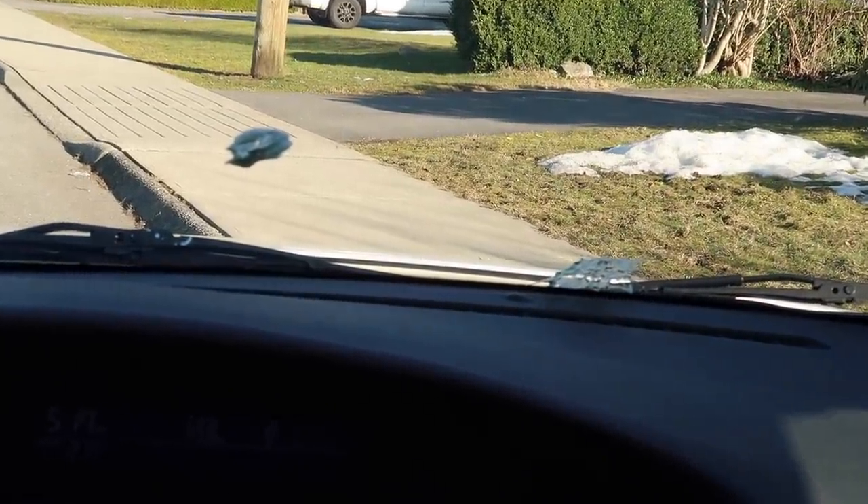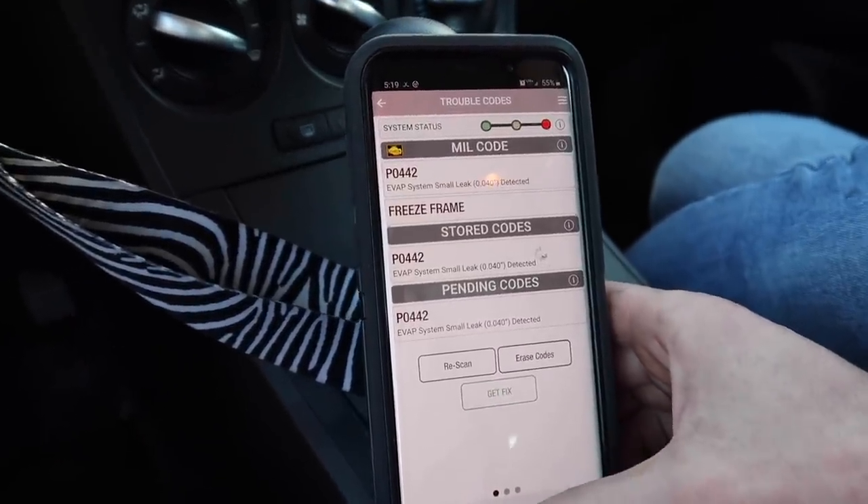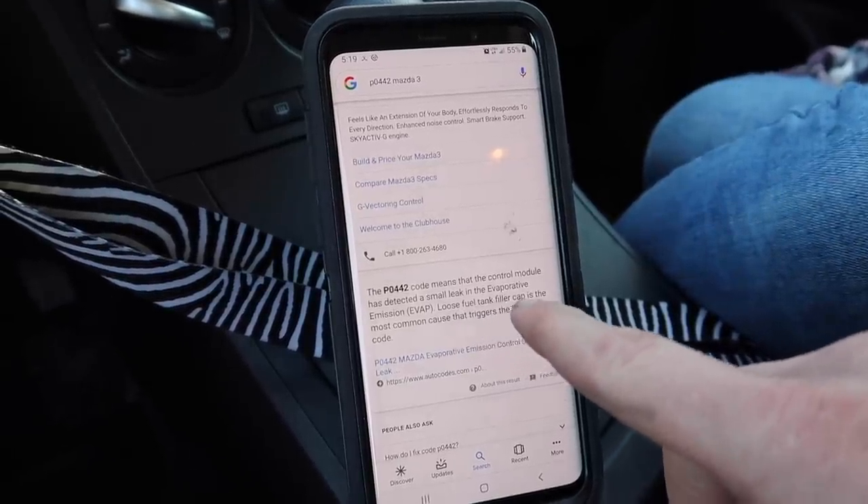A bird just bombed your car today — it's disgusting. While we wait for Emerson to find out if I'm gonna get another trunk today, Courtney's engine light came on, which is awesome. It came on like a week ago — it was her gas cap; she didn't tighten it enough when she got gas. Code P0442 — small evap leak. A loose fuel tank cap is the most common trigger. Maybe her cap's just garbage. Jack said yes — he's coming tonight. One of Emerson's friends who has a BRZ with the base model said he would trade trunks with me, which is mint. Emerson's gonna back the car in right now, we're just gonna rip the trunk off, trip over to his house, and swap trunks.